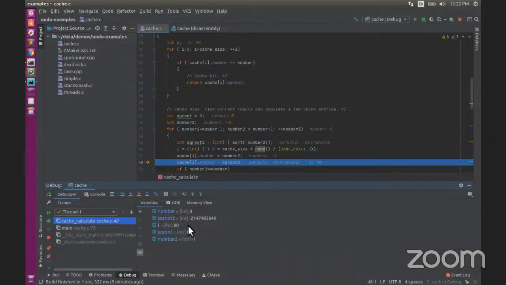Okay, so we can see now, if I look at my local variables, that we've got to a point where that memory location was indeed updated. And we can see that it was updated with some strange numbers. The value there in square root 2 is this huge, huge number. The reason why it's not 0 is because once it gets cast into that cache array, it will overflow and be turned into 0. But for now, we've got this odd number. Obviously, something's not quite right.